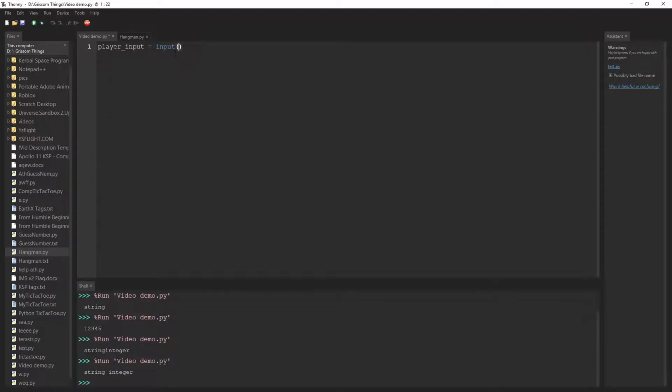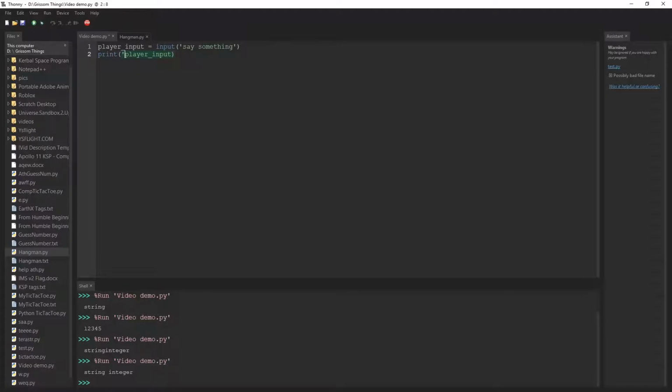inside the shell. The easiest way to demonstrate this is to say player input equals input, say something. And then you can print your player input.